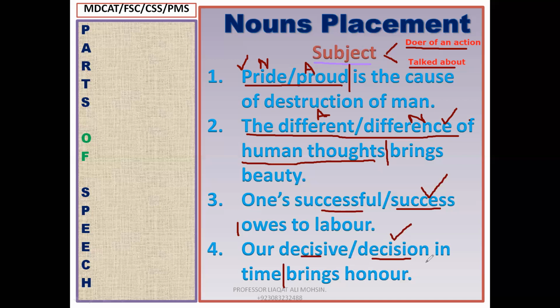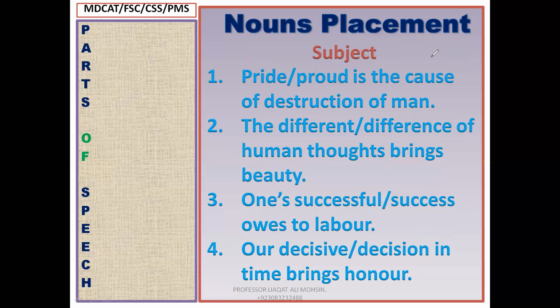And what about in time? In time is adding up to the noun because it is a prepositional phrase which acts as an adjective to the noun. This is the way to proceed with the right use of English, the right use of nouns in a sentence. Definitely, when you are well aware of the uses of nouns, you will be able to replace them with different words, with different vocabulary.